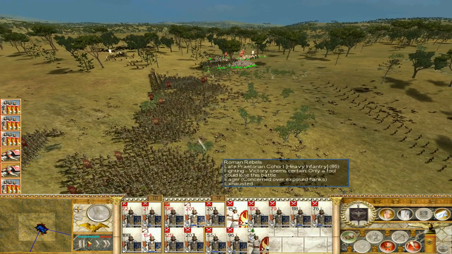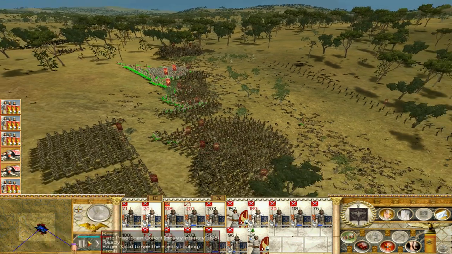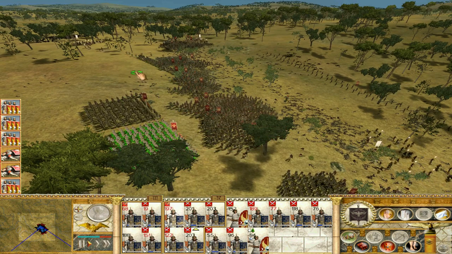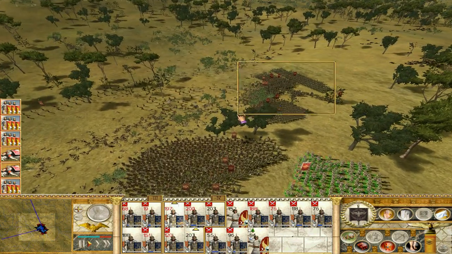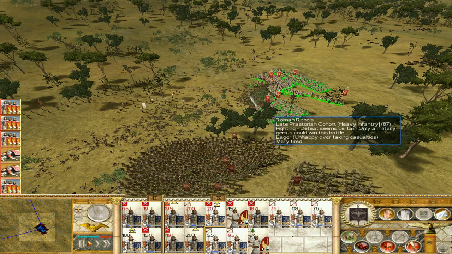Go for it, lads. It's in the centre where we're really going to maybe have a problem, so we need to move over maybe a couple of cohorts. How are we doing here? Still 87 of those guys.